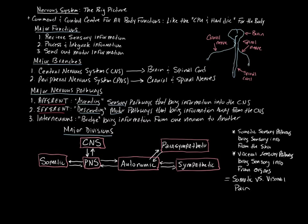Okay. So what I want to do is start talking about the nervous system. What I've done differently from the book is I've combined some of the pathology into the anatomy and physiology. The book starts with the A&P first, and then goes into the pathology, the different diseases. I've mixed things up a little for this first lecture or two, because the diseases become relevant at certain points in the discussion, so I'll just bring those up. But let's talk about the nervous system here.